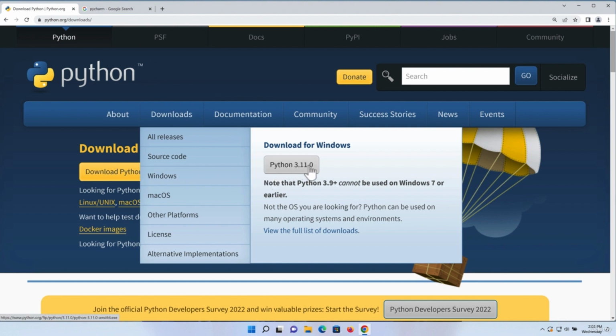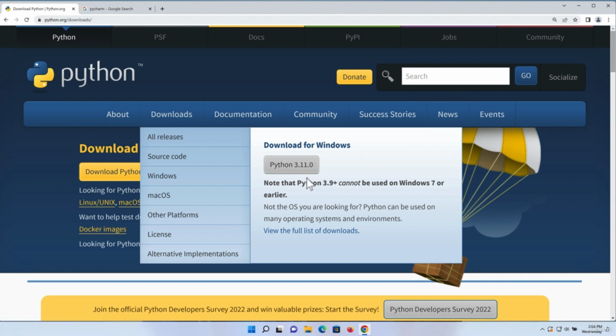Once the page loads, you should go to downloads, but then you might be tempted to download the current version, but please don't. As a rule of thumb, you should download a version which is 0.1 earlier than this version. That is because the current version usually will have many problems, and so the previous version will be more stable, especially when it comes to learning Python, or if you are using Python in production, you will run into problems that might frustrate you. So, if this is Python 3.11, in your case, you should download Python 3.10. If here you have Python 3.12, you should download Python 3.11 and so on.